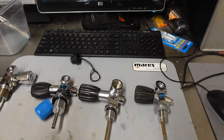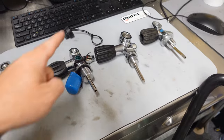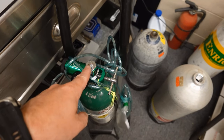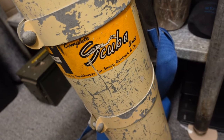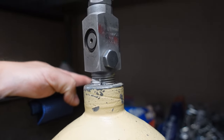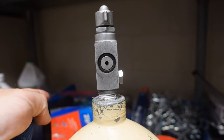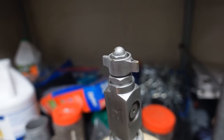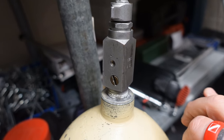Earlier I said what classifies a cylinder for scuba, and we said the valve. These are obviously scuba valves. This is an O2 valve. But have you ever seen a pillar valve for scuba? I've actually got one. Here's another old Steel 72 — this is an old Healthways scuba cylinder. Look at the valve: it is a half-inch tapered fitting with pipe tape, and it is a pillar valve — very similar to that O2 valve over there. But it has an A-clamp or yoke fitting on it. This was used back in the days of double hose regulators — it slid on, with a pillar fitting, an on and off knob, and the same indentation in the back for the yoke screw to mount.